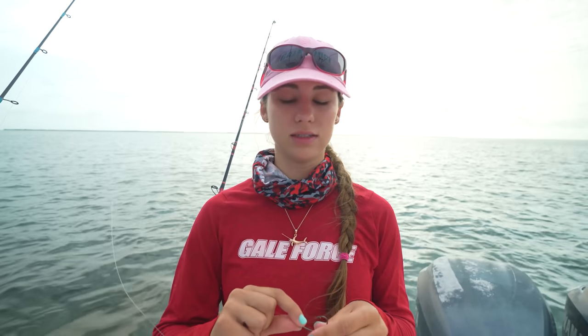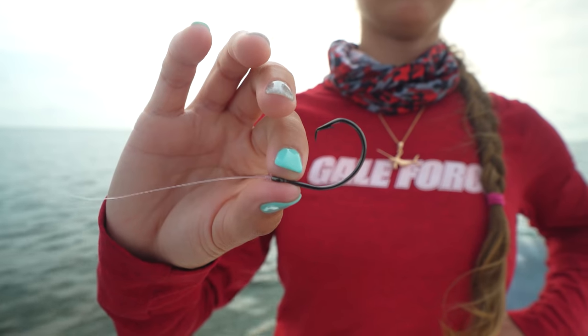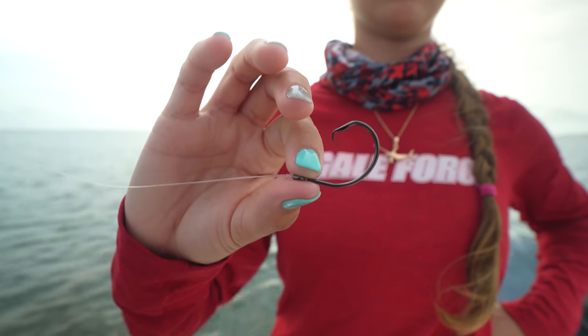Now, a pitch rod for us is basically a rod to pitch a bait to. So all we have is these Mustad circle hooks. These are 5/0s or 6/0s, I believe. Anywhere in that 5/0 to 7/0 size range is perfect on 30 to 40-pound, maybe 50-pound leader. And it's good for if you get on a school and you need to put some bait on there and literally just pitch it out.